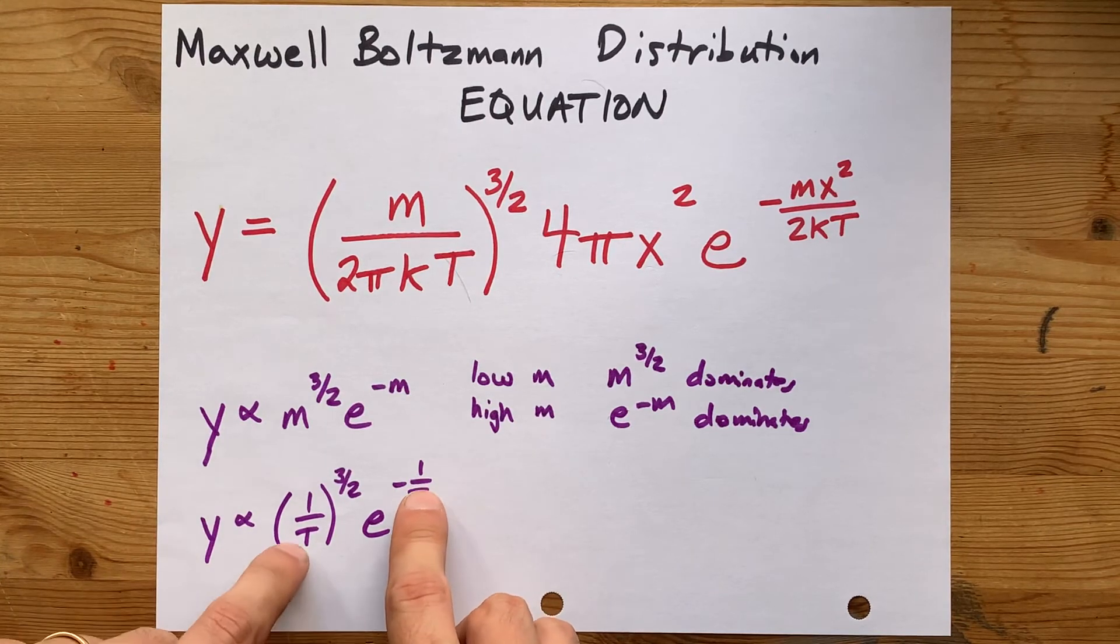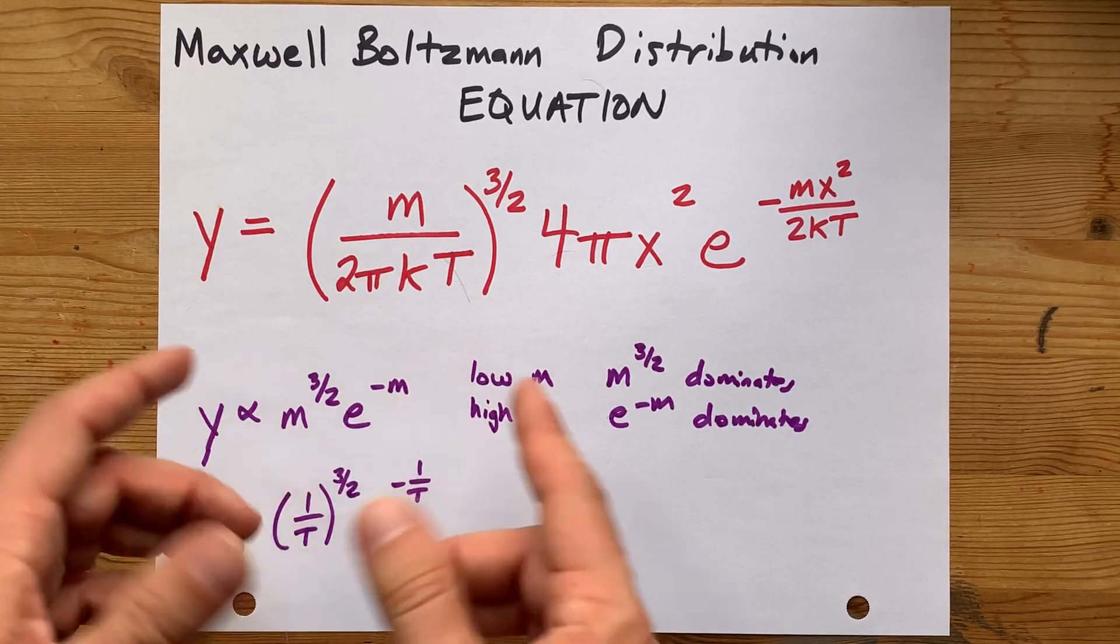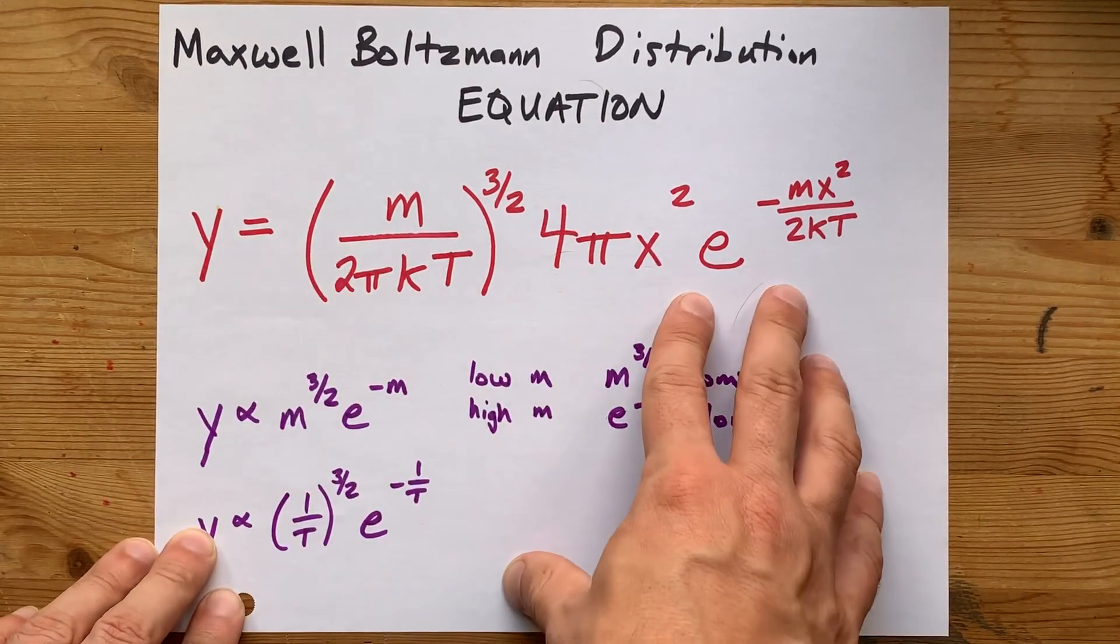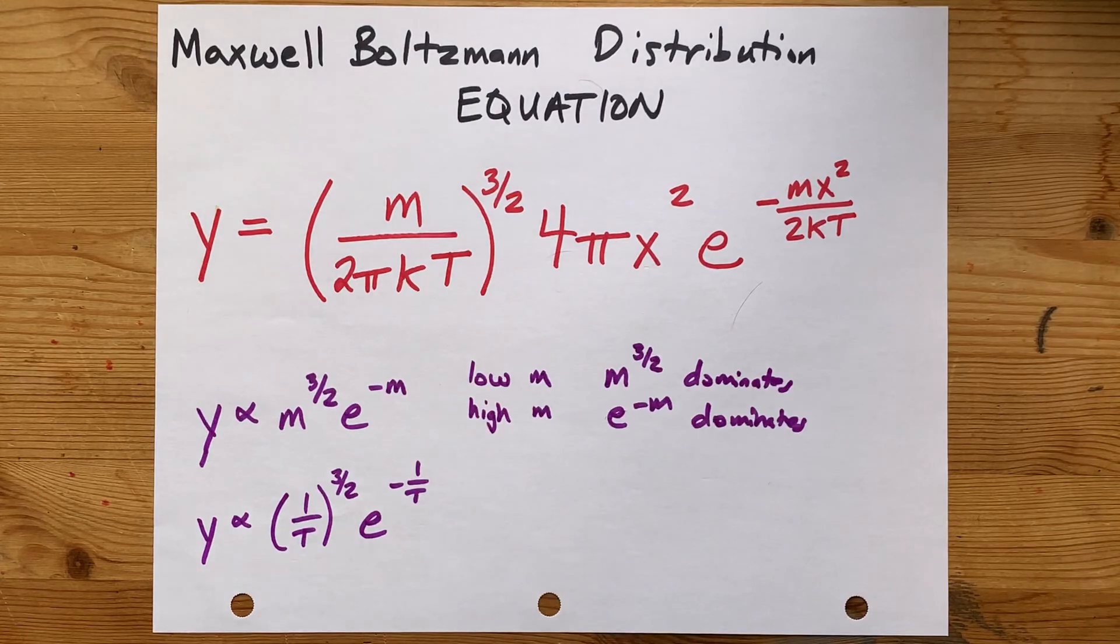1 over T has the same effect as particle size. Here we go. I don't know if I made this any clear, but it's my best effort, and I wish you best of luck.